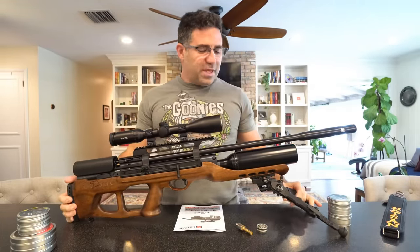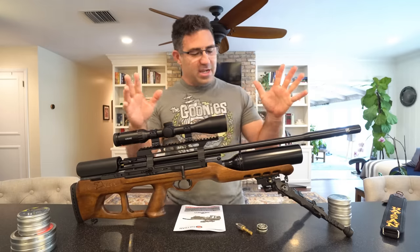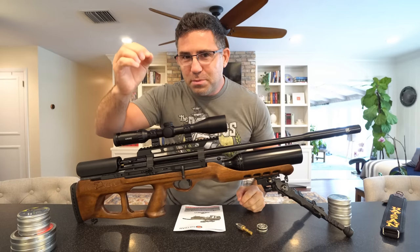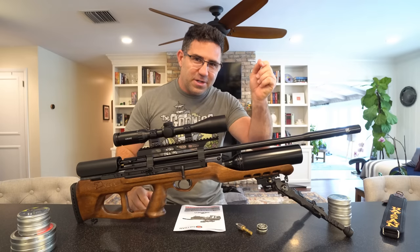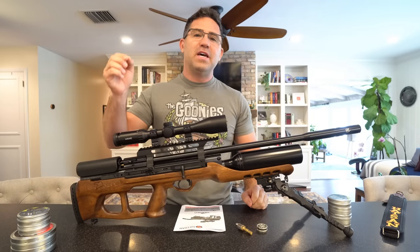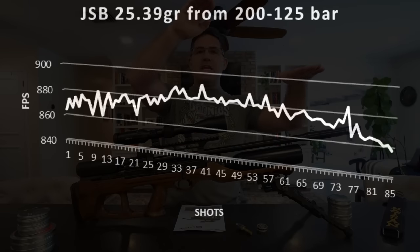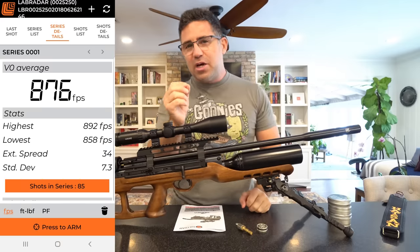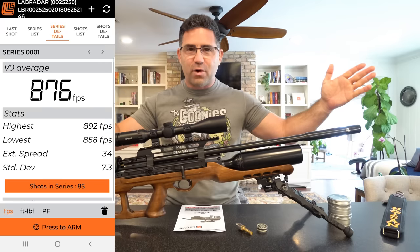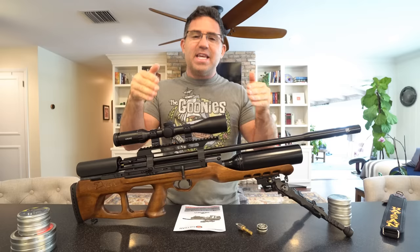Before I tell you what they are, let me tell you what this gun has done for me in the last couple of days of learning it. In essence, this gun is getting 85 usable shots — and by usable I mean 50 and 100 yard usable — at a 43 foot pound average. It's basically taking a 25 grain pellet and running it from 860 to 890 back to 860, with about an 876 feet per second average across those 85 shots, with a 34 foot per second extreme spread.